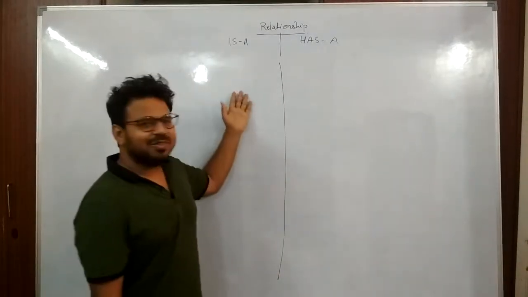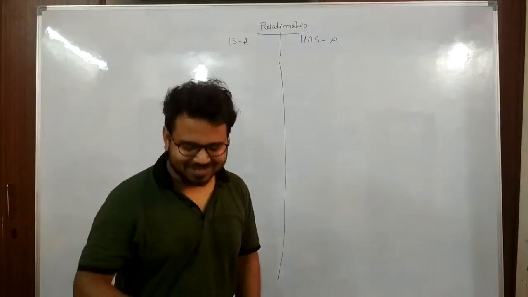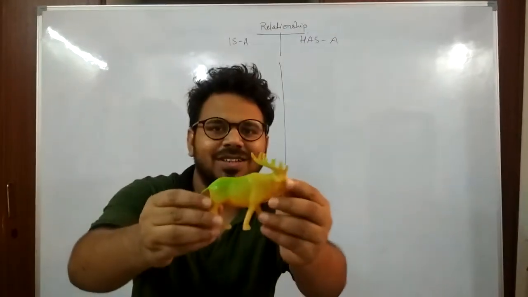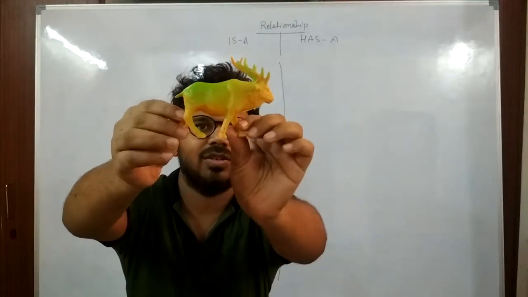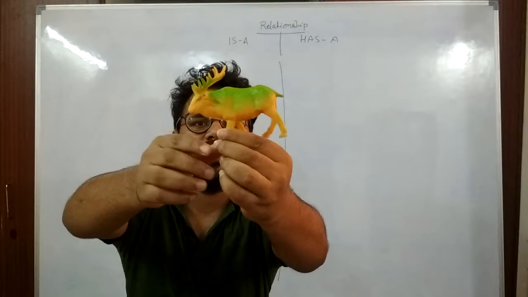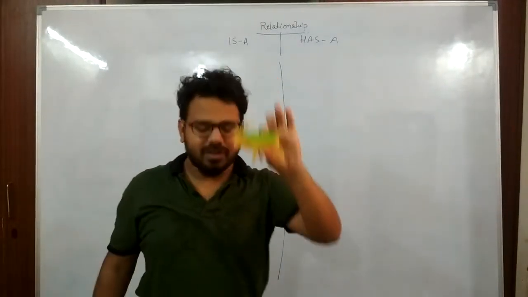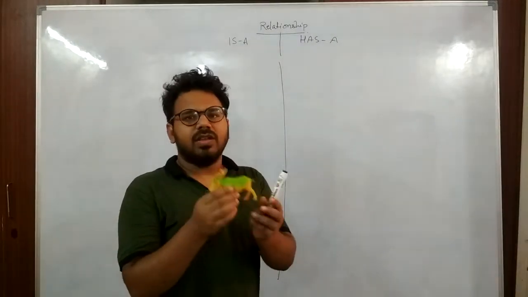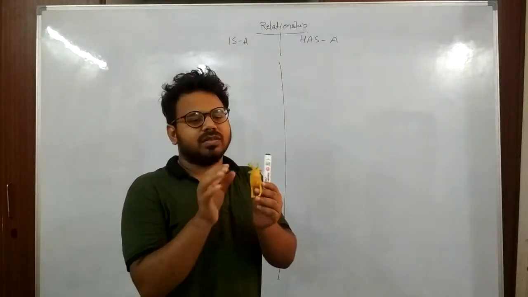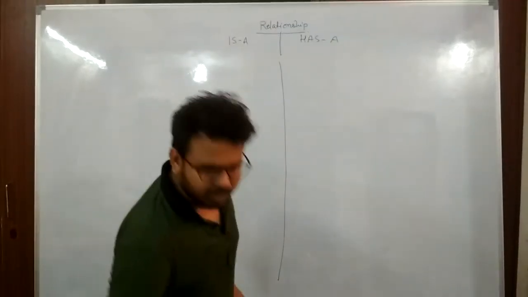So let us understand it in a very interesting way, and I have a very interesting animal here. You can see here. Let me bring it closer to you, so that you can see well. Okay. So this is the animal, and it is a stag, that is Barasingha. So now let us talk about this stag. What properties does this stag have? Stag is an animal. First of all, it is an animal.